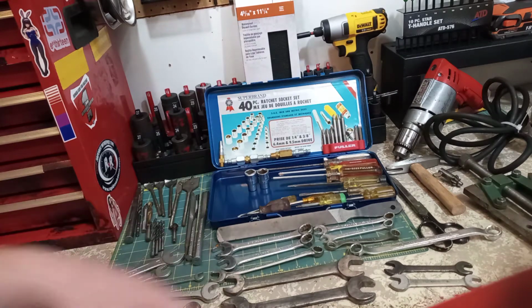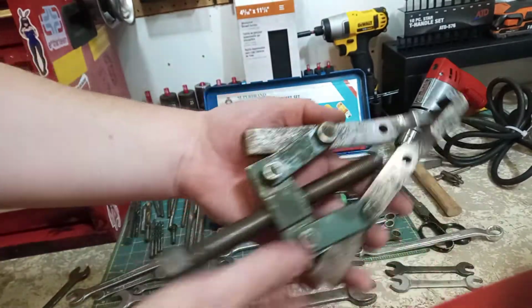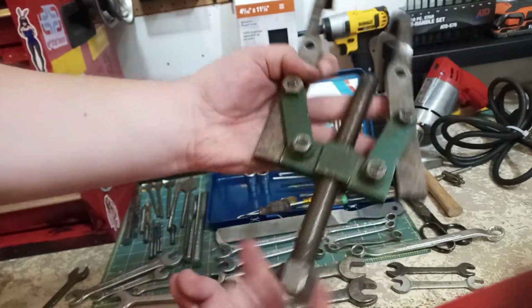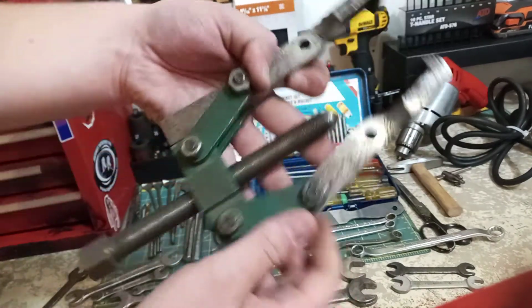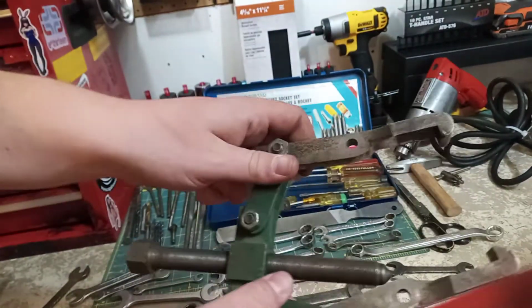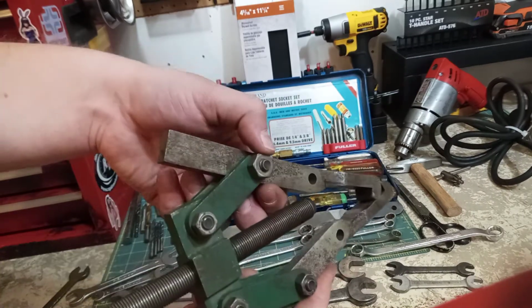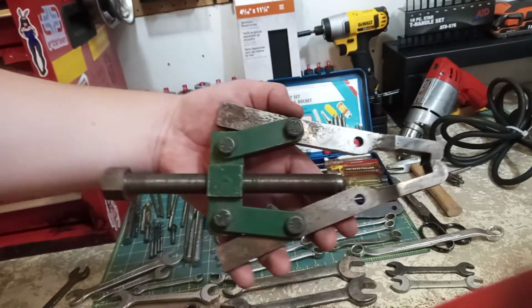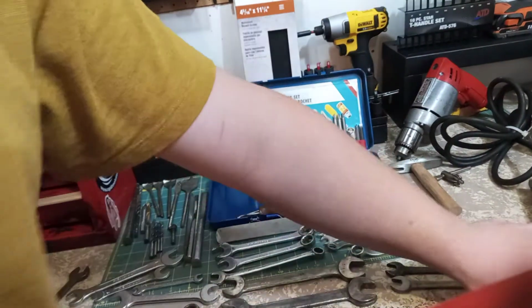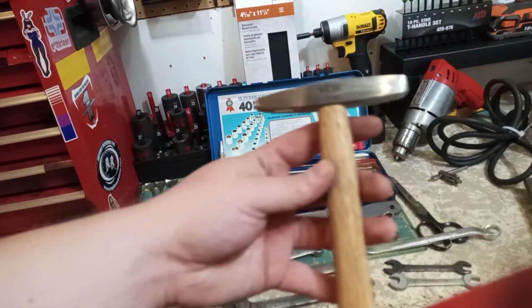Okay, and over on the right here as well, look at this heavy-duty puller. Big, thick turn screw. I don't know if I'd throw my impact on it. If something stuck, I'm sure I'd be willing to. Big jaws on there. Was missing one of the bolts. Just threw one on. But yeah, I think that was $2 or $3. Try and get a puller with that thick of metal for that cheap. I don't think so.